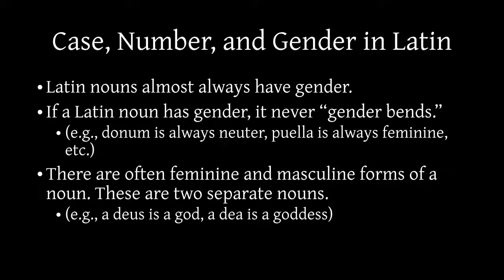There may be a corresponding feminine and masculine noun, such as deus and dea, god or goddess, or dominus and domina, a master or a mistress. But it's better to think of these as two corresponding nouns and not as two versions of the same word. Something like actor or actress, masseur and masseuse, which we don't often use, but those are a male massage therapist and a female massage therapist. So we get a lot of those kinds of words in English from French, which is a language that has gender for its nouns. So we understand the idea, but we don't have very many examples of it.